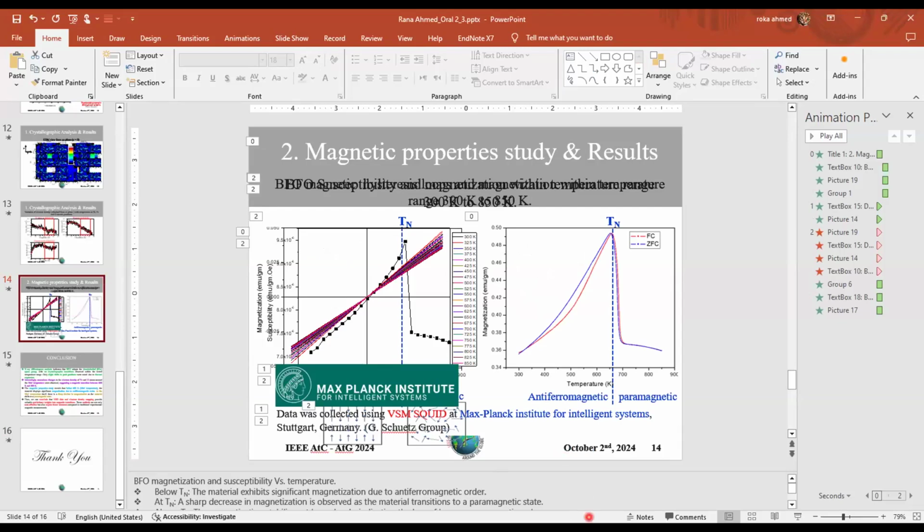Yeah, that's why I just need your comment. Is it like doping? What kind of material, or what is the dopant element that you think can be able to shift the Néel temperature to a higher temperature? Well, I didn't try actually doping it, but I read in other research that they tried using chromium as a substitute or as a dopant. I don't know what other elements we can use because, like I said, I didn't actually work on the doping part. I just worked with the pure BiFeO. But materials such as chromium and similar materials, maybe they can be used to shift the Néel transition temperature, or other elements. Okay, thank you. It's clear now. Thank you.